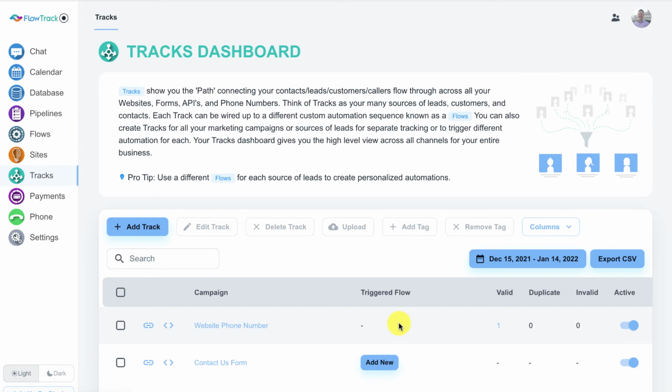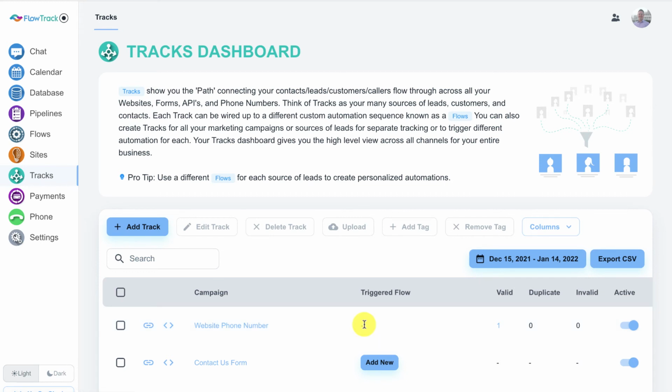And so what would you put in a call flow? Well, this is where you'll create interactive voice menus, such as IVRs. That's the type of phone tree you typically hear when you call a business, and it'll say something like push 1 for sales or 2 for support. You can do call forwarding and even dynamic call routing.